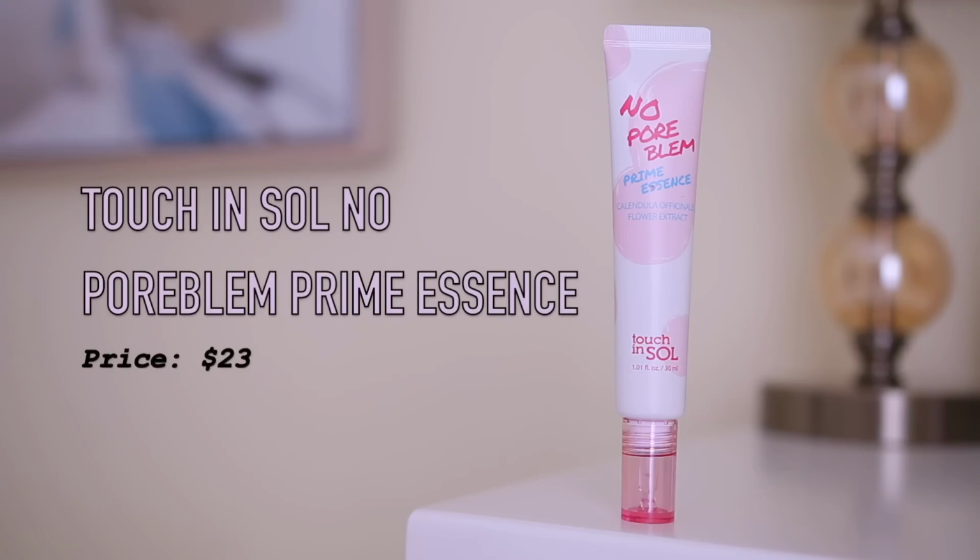Now, the skin, which is my favorite part. So we have a new primer in here, which I'm very excited about. This is the No Poreblem Prime Essence Calendula Flower Extract primer from Touch in Soul. There was actually a primer from this brand in February's BOXYCHARM and I love it. This is the No Poreblem Smooth and Pore Covering Primer and this is seriously amazing.